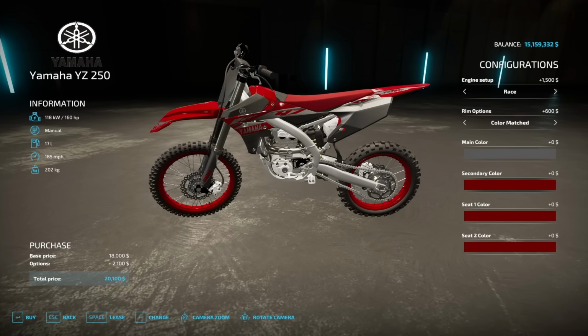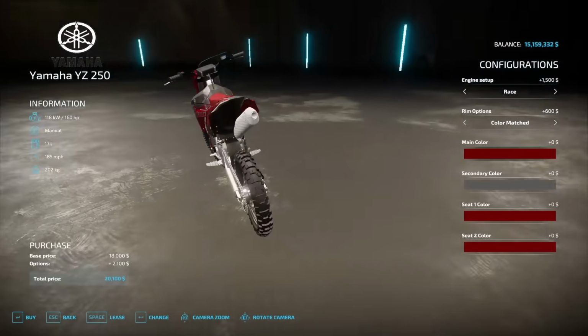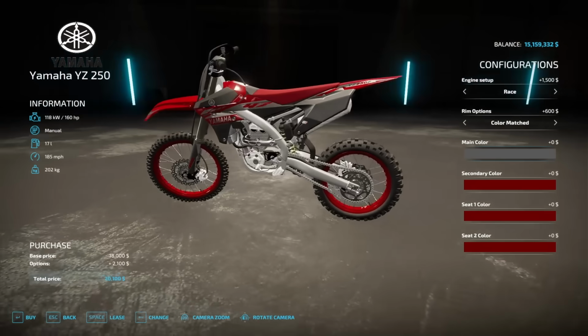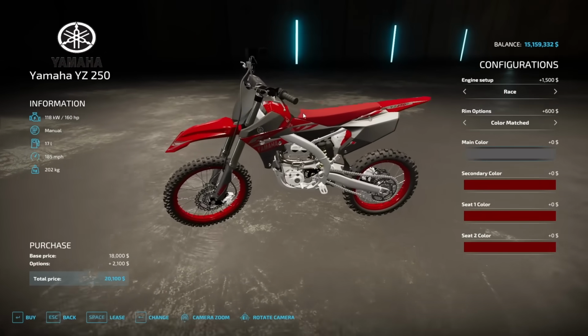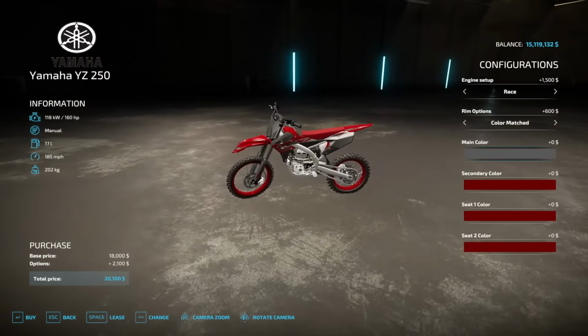If there's a secondary color, okay, that's a secondary color. Let's make that part the gray and this part the red. So as you can see, we've got the red frame and then the secondary color with the rims. You know what? I'm switching it. This looks better because then you can see the logos right there. Before, you couldn't see the logos, but now that we got the red, it looks even better. So, all right, let's buy this thing. Well, we didn't buy one, we bought two.